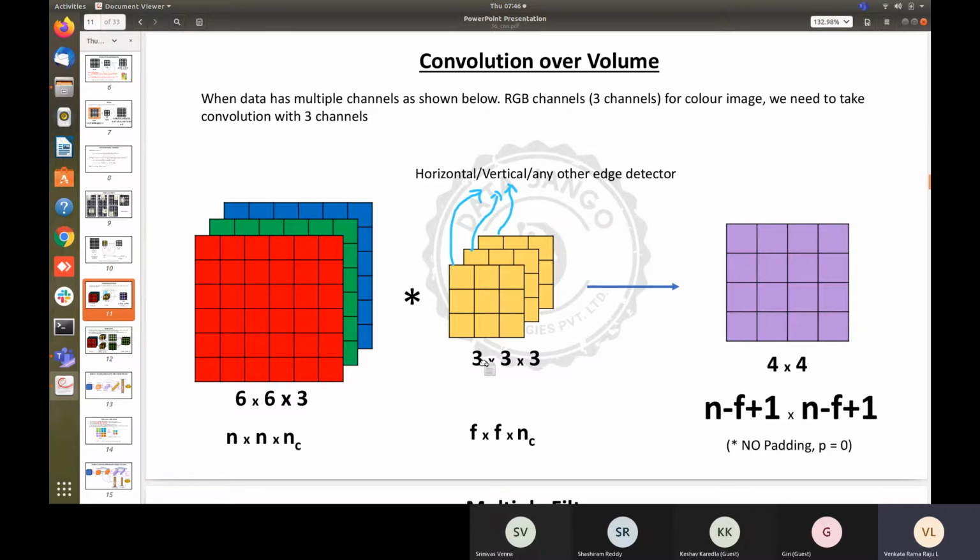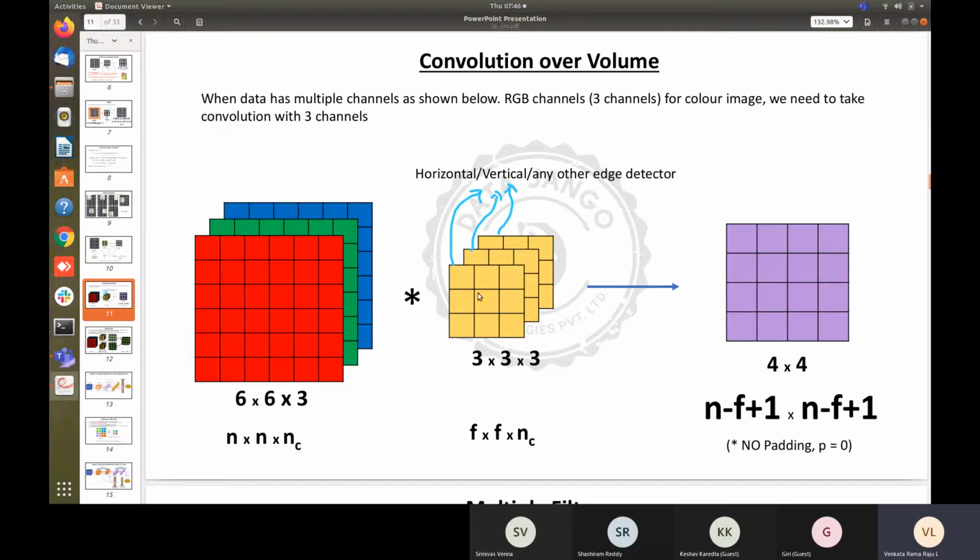and when I'm trying to say the filter size is 3, I'll just specify 3 only or 5. Right? 5 by 5 by 3 will automatically be chosen because of the previous layer's number of channels. And any number of channels you have, when you apply a convolution filter, you get a two-dimensional matrix only. That's one point you need to remember. Any number of channels, one filter will give you one two-dimensional matrix.